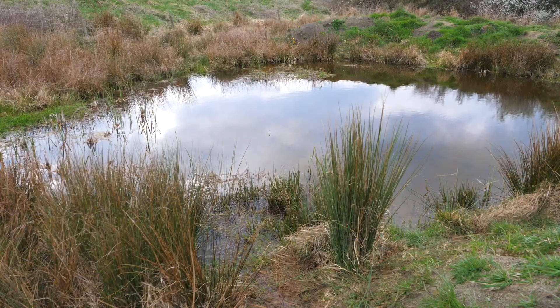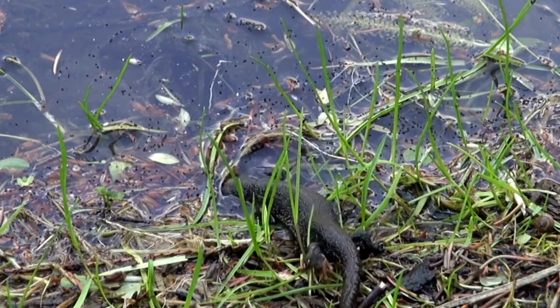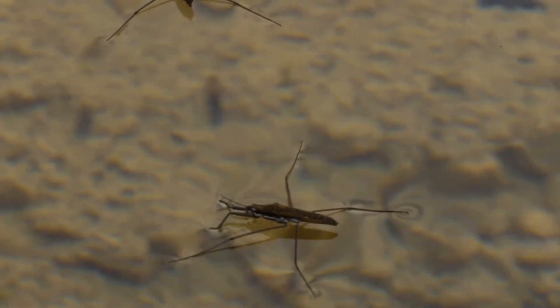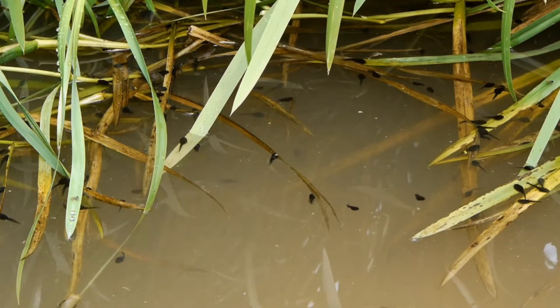The aim of this scheme is to use conservation payments by developers to 100% fund the creation of these ponds, which will provide suitable habitat for Great Crested Newts and will be monitored and maintained for the next 25 years. Alongside being really good habitat for Great Crested Newts, ponds support a huge variety of plant and wildlife species and are wonderful biodiversity hotspots.